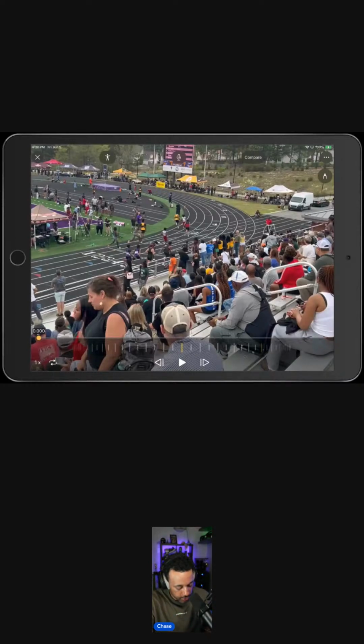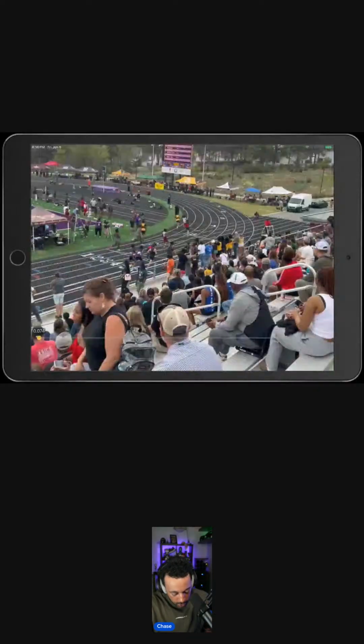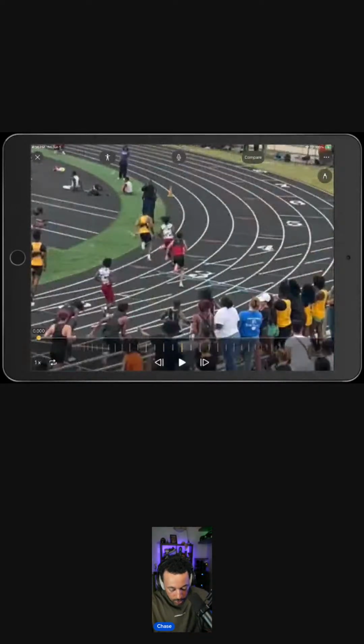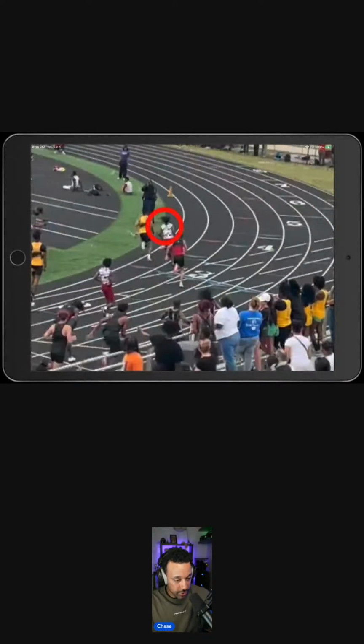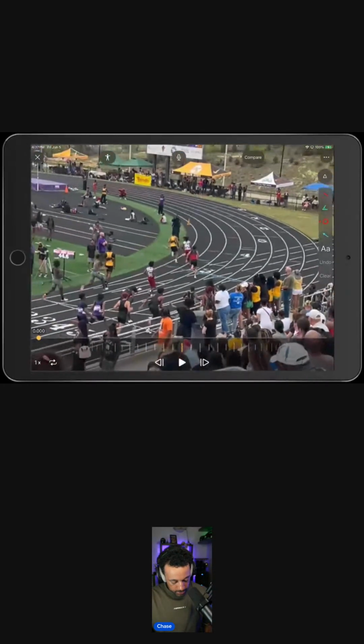Right. So Anthony also shared his 4x4. Which one are you, Anthony? Oh, I think I see you. This is the best race on the track by far every meet, the 4x4. If you leave early and you don't watch it, you're messing up. If you're a sprinter, in purple in the back.